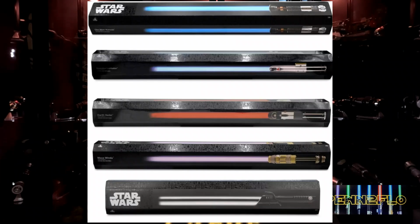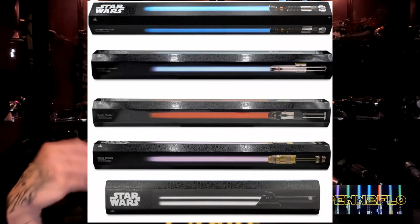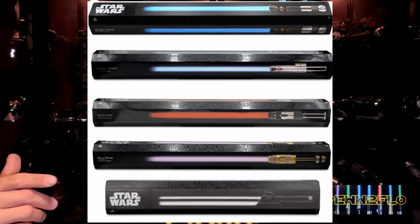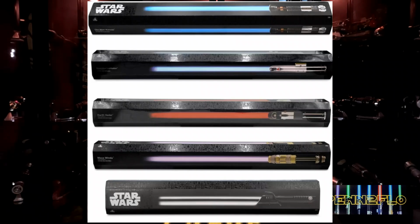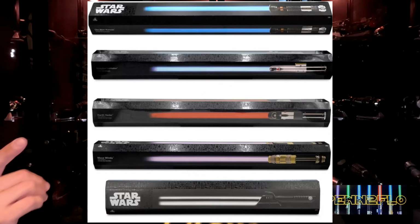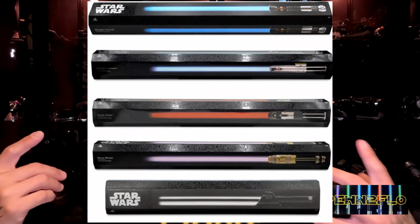I think it really slipped under the radar that these are 30% off, because these aren't the ones sold in Dok-Ondar's. These are the ones that you can find at the other Star Wars stores around the parks. So that's probably why it slipped under the radar, people missed it.